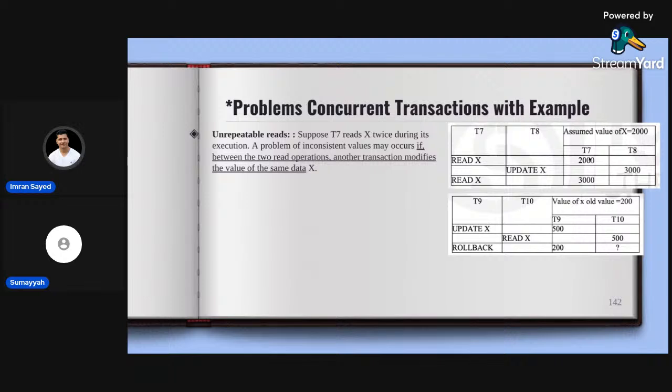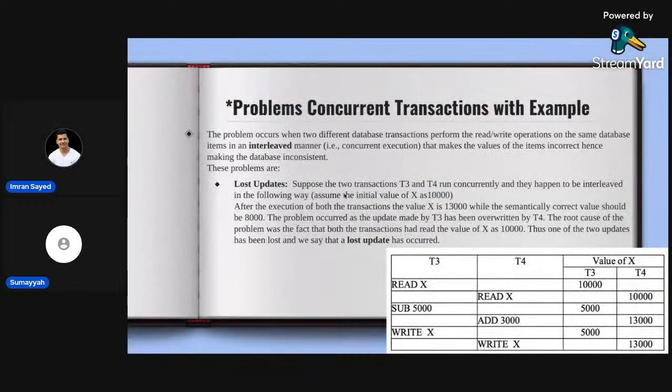So earlier he read 2000, now he's reading 3000. So now it's the problem of unrepeatable reads. Suppose T7 reads X twice during its execution. Problem of inconsistent values, inconsistent reads. Earlier it was 2000, then it's 3000, because between two read operations of this transaction, another transaction T8 modifies the value of the same data. So there's a problem there.